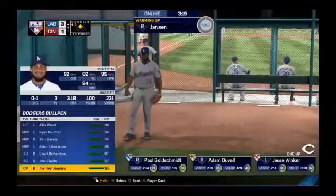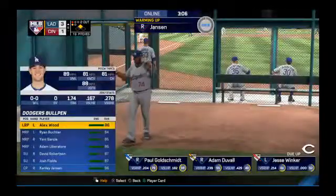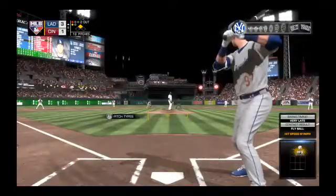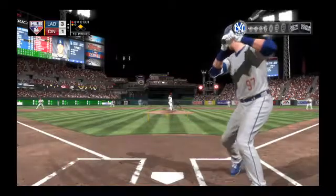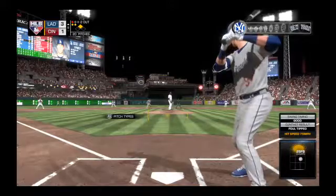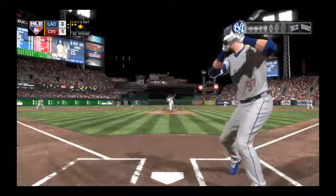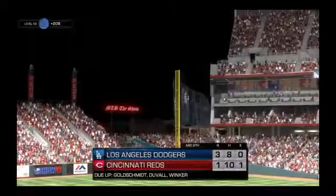He threw him a breaking ball, comes back with the fastball, and now he's late. Now he doesn't know how to adjust. He's kind of caught in between. You got him set up perfectly. The 1-1 pitch. Bounce towards the mound, but this will get foul. It's a ball and 2 strikes. Now a check swing, but that's in there for strike 3 anyway, and the inning is over.